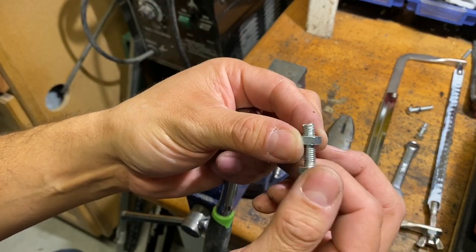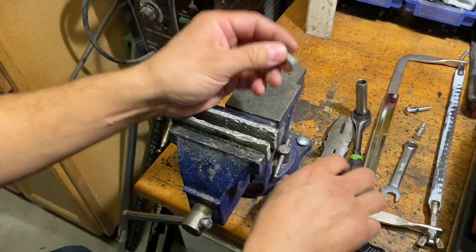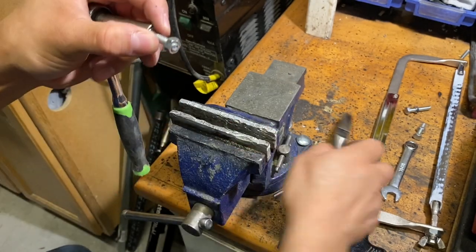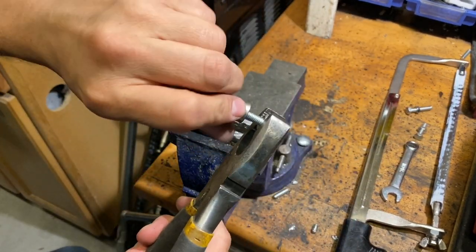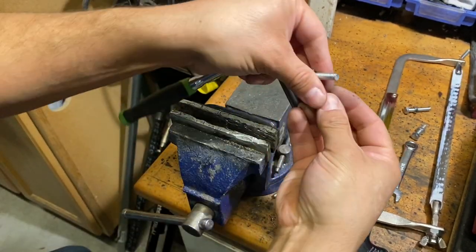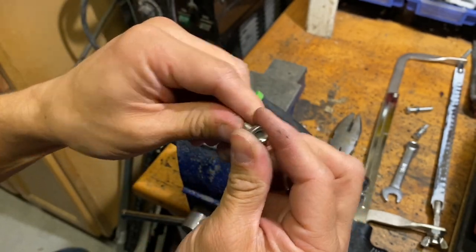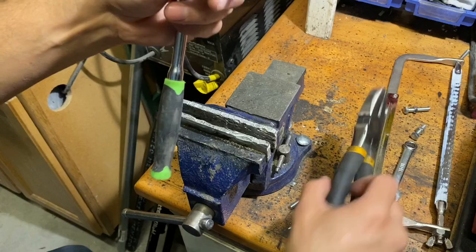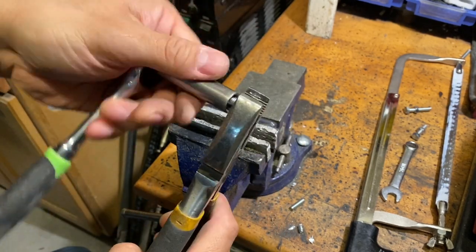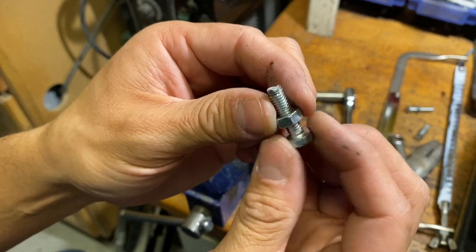This one's not as easy because you don't have the help from the vise. This one is super messed up, so let's see if we can get that to work using only the tools that we have. Here's our bolt, here's our nut — let's see if we can get it back on. It's not pretty, but if you have nothing else, those are your options.